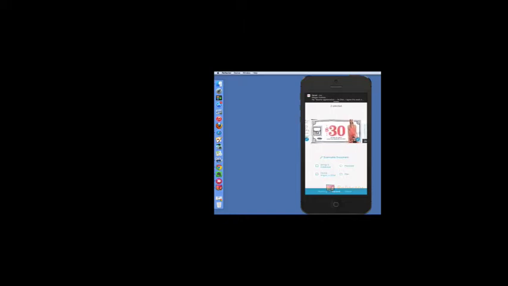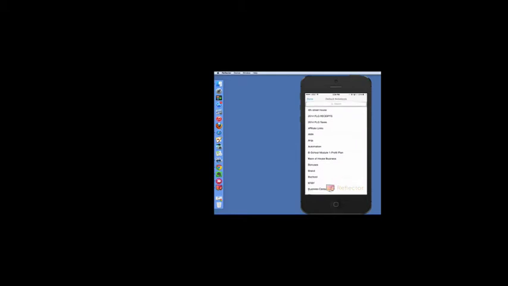Okay, and then let's see, we're going to go to our coupon. And let's say I want to save that into Evernote. I get to pick the notebook where I want it to go. So I don't have one that's called coupons, but if I did, that's where I would put it. It would go right into my coupons. Then when I go to Old Navy, I wouldn't have to scramble like I always do in my wallet.